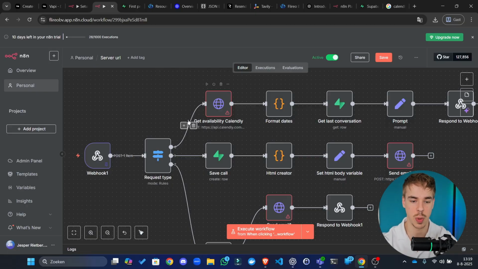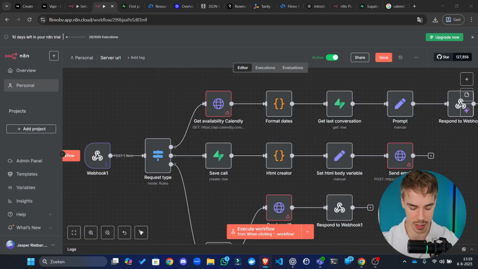So this is the assistant request. If a call comes in, before we pick up the phone, we're first going to check our calendar for available time slots. Then we're going to add that to the prompt of the agent, so that even before the agent picks up the phone, it will already have the full list of available dates in the next 4 days for booking meetings.